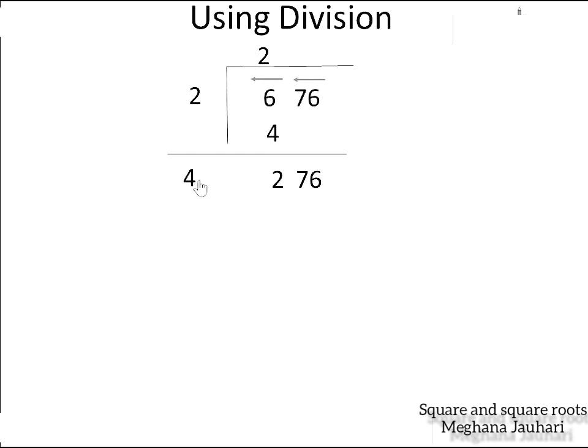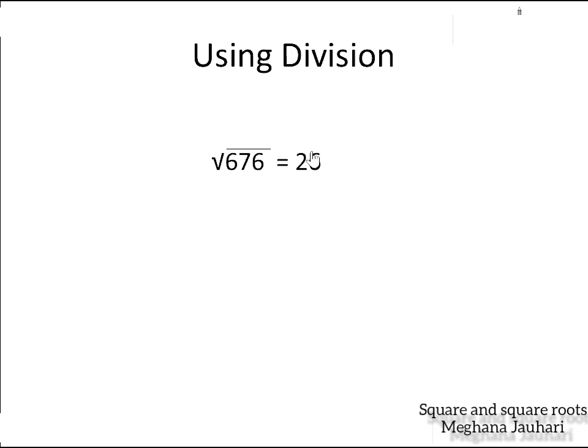That multiplication should be nearest to or equal to the dividend. If we take the unit digit as 2, then 42 into 2 will give you 84. That is so less. On estimating, we have found 6. So 46 times 6 is 276. 6 we will write in the quotient also and on this side also. Now we will subtract and see what we got. We got remainder as 0. And our quotient is 26, which means that the square root of 676 is 26 only.